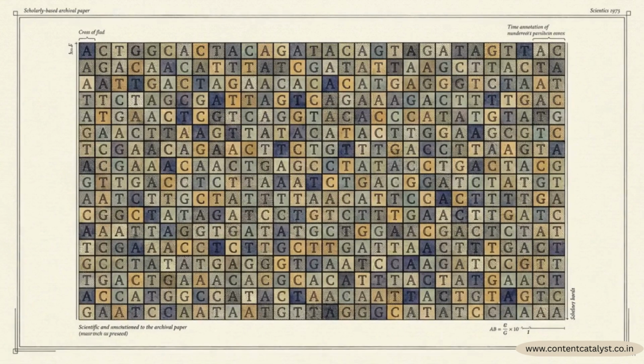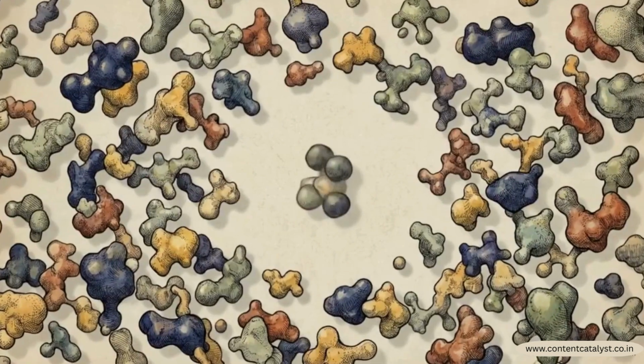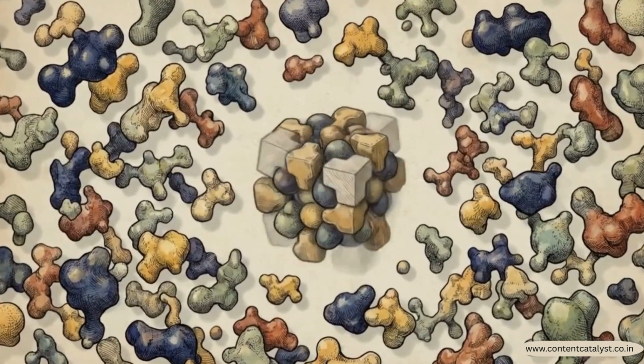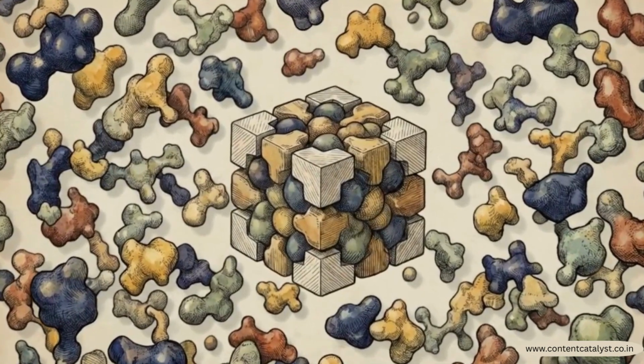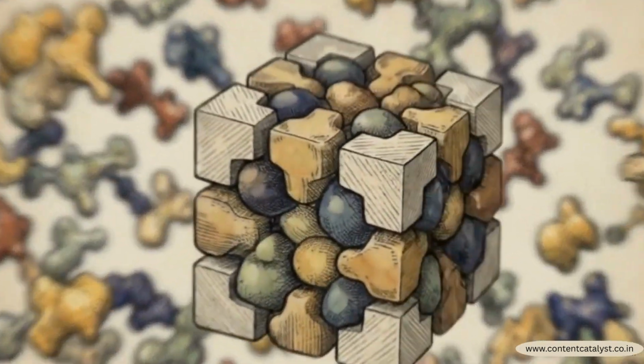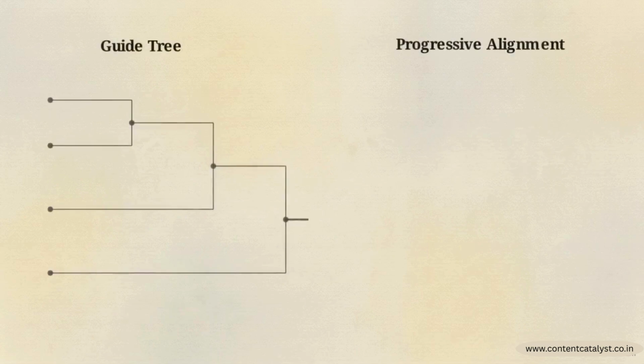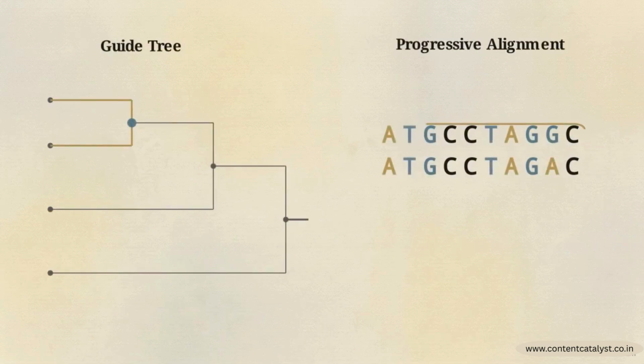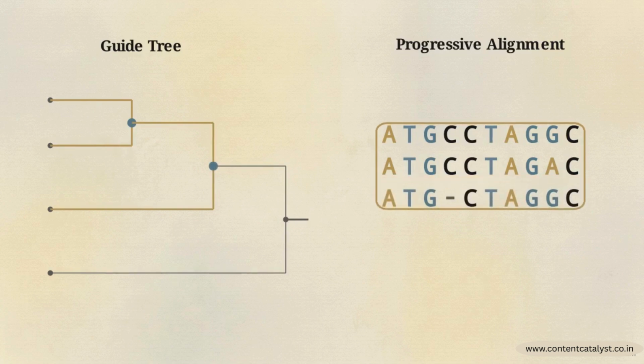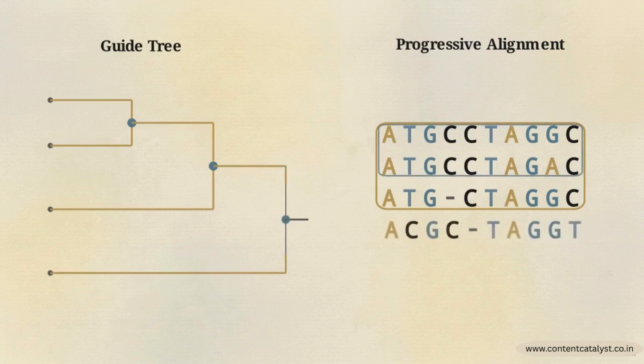With the order of operations established, Clustal Omega enters the execution phase, progressive alignment. The software follows the guide tree, starting from the center and working outward. It begins by aligning only the tightest, most highly similar clusters first. By aligning these closely related sequences, it creates a foundational block. This ensures that the most reliable, easily matched data anchors the rest of the process. The algorithm then moves progressively outward along the tree, continually adding more divergent sequences to the existing block while maintaining that core structure.